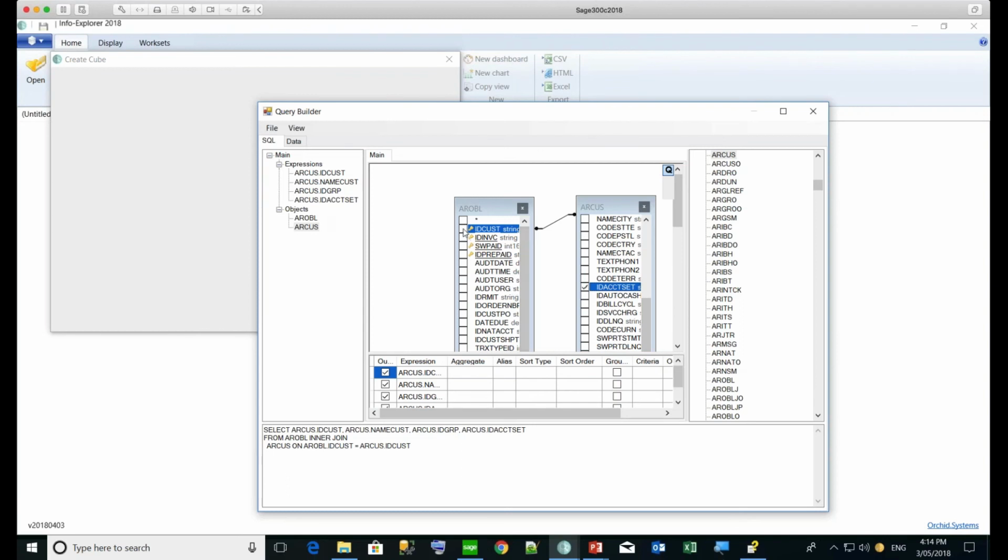But from the invoice or the outstanding transaction or the open transaction, I want to see the customer number. Oh, and I actually don't. I don't want to double that one up. I want to see the date of the transaction, which is called invoice date. I want to see the amount of the invoice in home currency. I also want to see how much of that is due, so, net of payments that have already been applied. And I just want to pick up the date of the invoice.